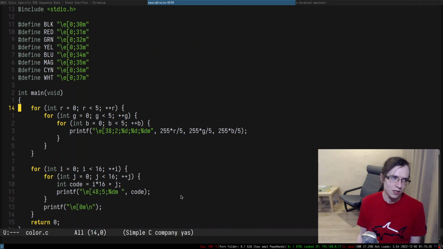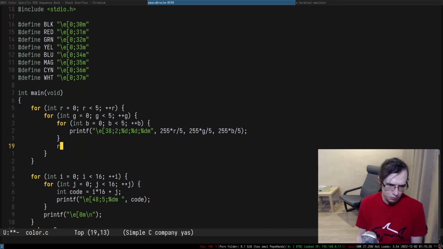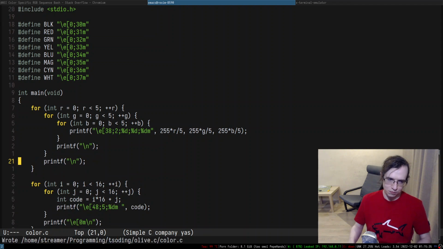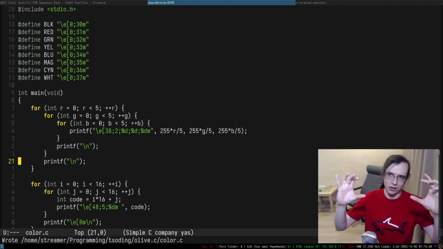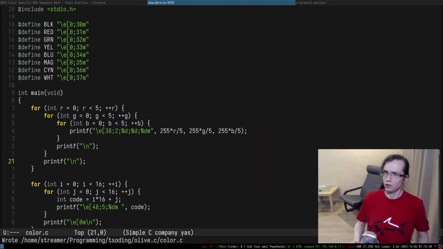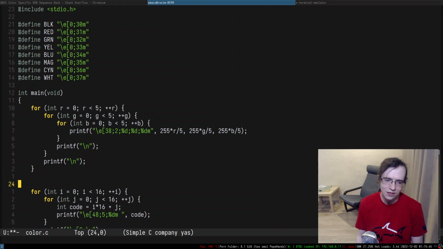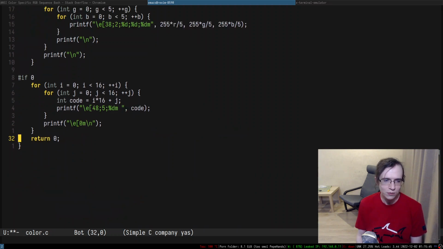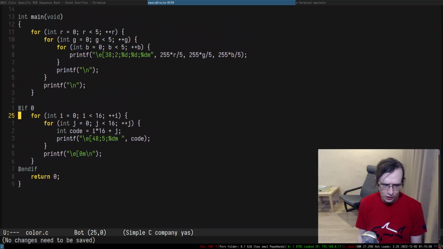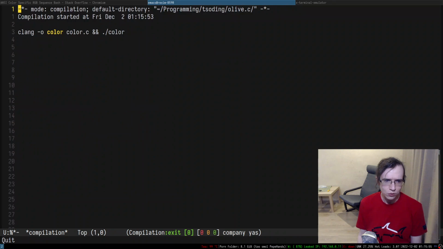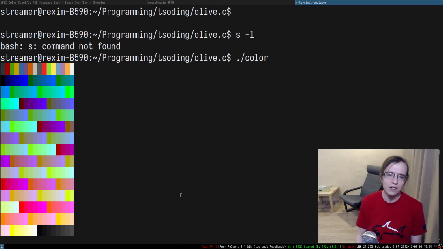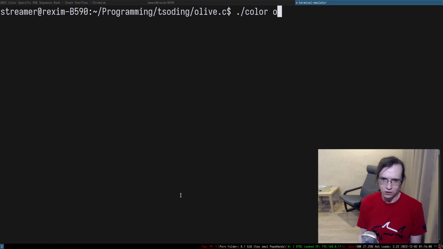But it would be kind of nice to maybe put a new line in here, right? So we put a new line in here, and then also put a new line in here, right? So it's basically split into these squares, separate squares, right? With different shades of red, if you know what I mean. So we can try something like this. If this will work at all, obviously it probably won't work in Emacs. So we can give it a try. So yeah, there's literally nothing in here, but maybe it will work in here. So let's give it a try.